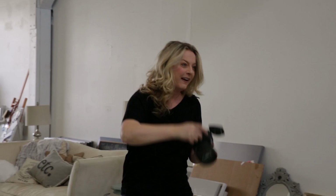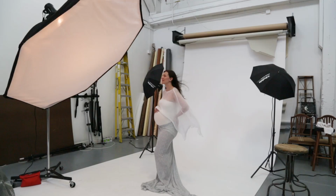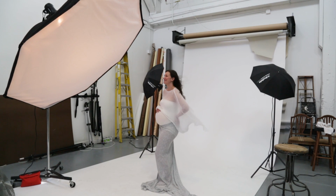I love it. Awesome. I'm going to make her look very grand by getting down here on the floor. Turn your nose towards me just a little bit, but keep looking up if you can. Good girl. I'm not getting the hair as much as I want to, but I'm going to be okay with it. There we go. Shake it out. Can you shake it forward? There we go. Perfect. You're such a good model. I love it. Awesome. Beautiful.